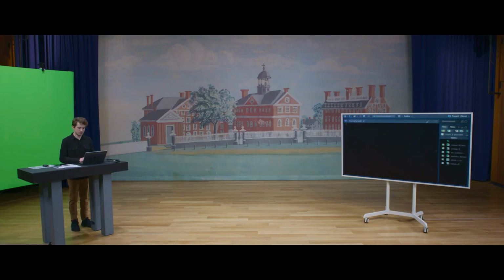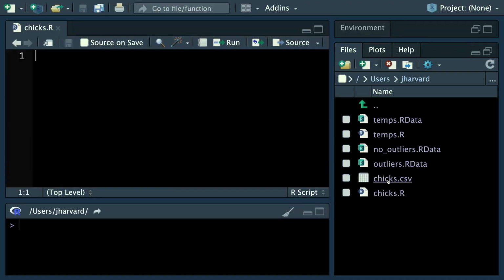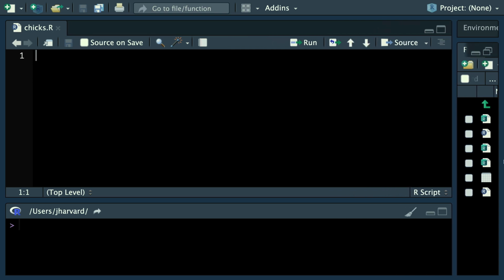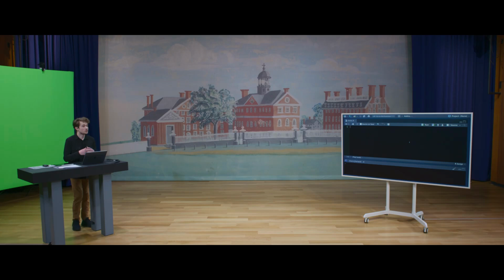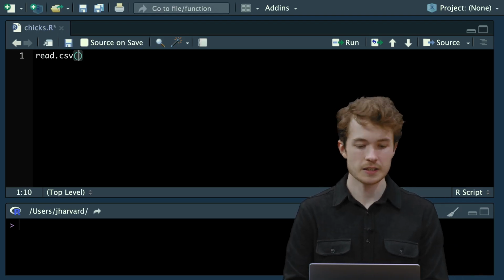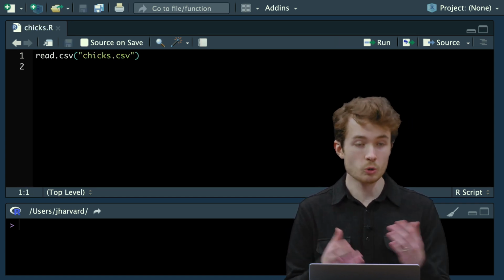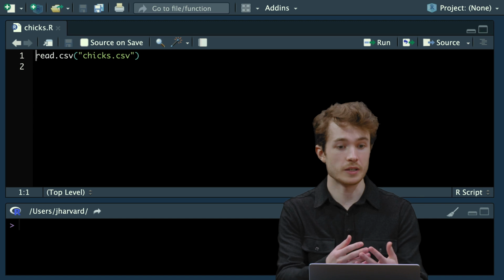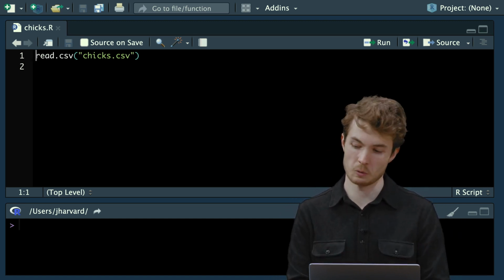So now I'll open my File Explorer, and I'll see I have this chicks.r file along with a new file called chicks.csv. So my data in this table is stored inside of this file called chicks.csv. Why don't I go ahead and open this, and I can do so in the same way we saw last time, using this function called read.csv. So I'll type read.csv and the name of the file I want to open, in this case chicks.csv. And of course, read.csv will return to me a data frame, that is, a table of data that is now represented in R's own format.